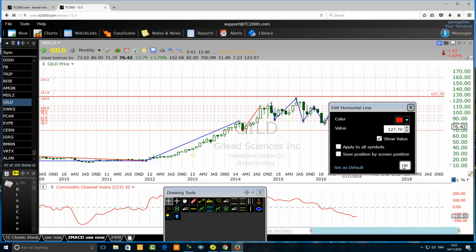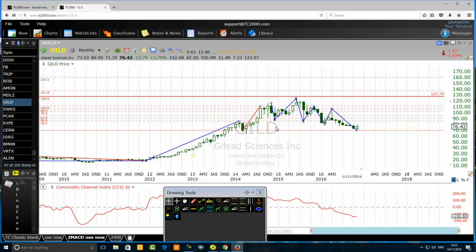We can see the internal wave 1, 2, 3, 1, 2, 3. You will see that sometimes the A part of the flat correction will be just one move down, boom, and then the B part will expose the three waves 1, 2, 3. Sometimes the A may come down very fast, boom, like this, and then you will see 1, 2, 3. Which means you may not see the internal waves of the A part of the flat correction. So by doing this verification now, it's clear to me.